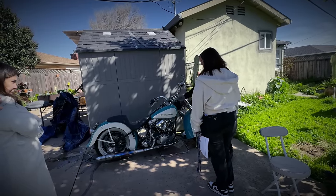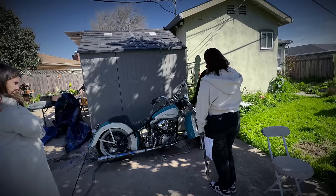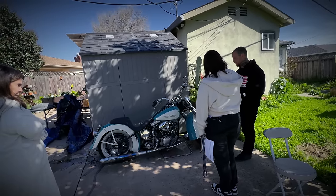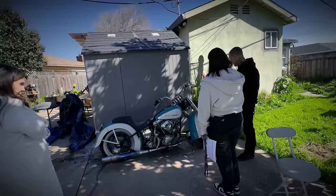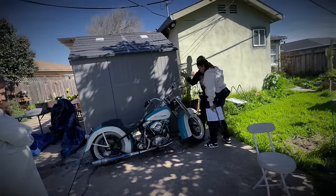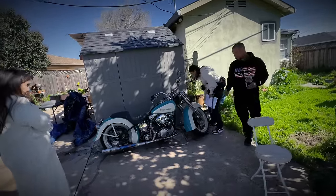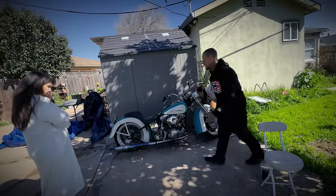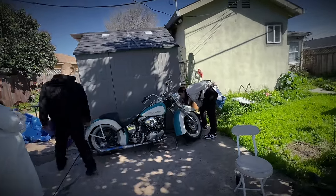And the motor is a complete remake. It's not even an original motor. It's not original Harley. It's called Delcron. On the other side, you can see there's a stamp on the side that says Delcron, and it's a flat. I really don't know much about that. It's aftermarket, yeah. It's a flat piece of CNC billet.